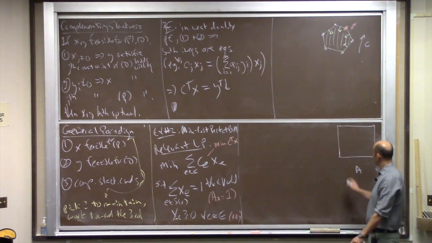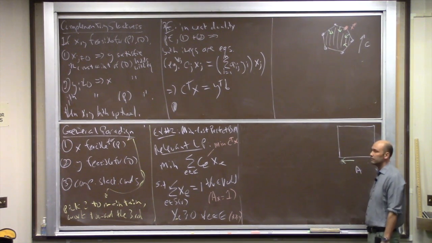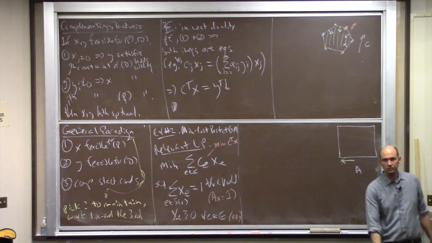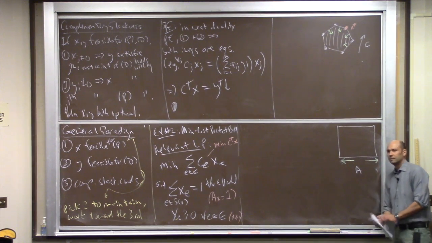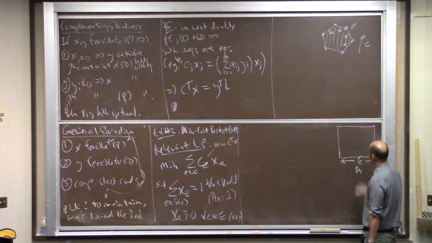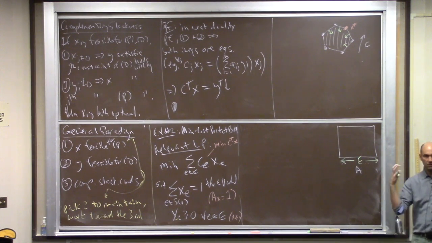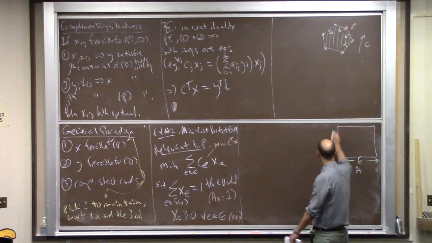So the columns are indexed by what, first of all? Columns are indexed by what? It's kind of two possibilities, right? Vertices or edges? Edges. So the columns correspond to the decision variables. The decision variables for this linear program are the edges. And so the rows correspond to the constraints. Those correspond to the vertices.